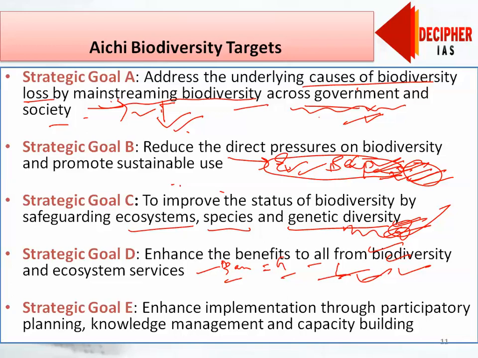All the knowledge of different scientists or botanists or zoologists and all should be conserved and stored in a particular database. Also, the resources that the local populations use in different parts of different countries should be saved in a database to prevent the loss of that resource. And then capacity building should be there. People should be trained on how to manage the biodiversity of a state, country, district, city, village and all.